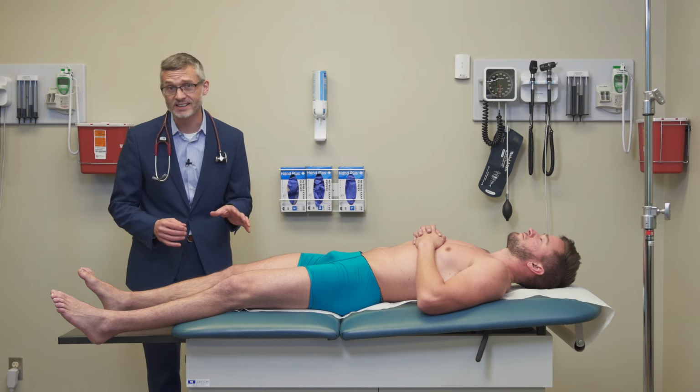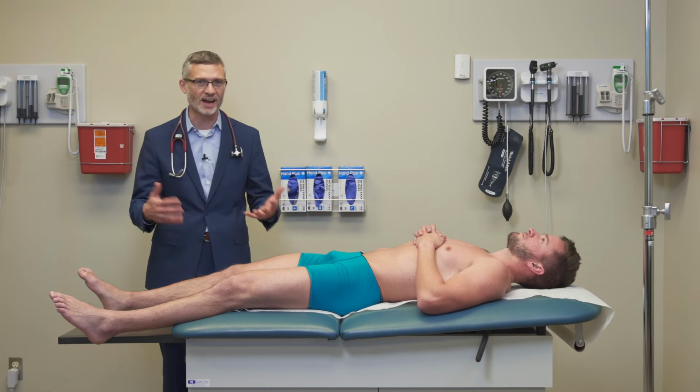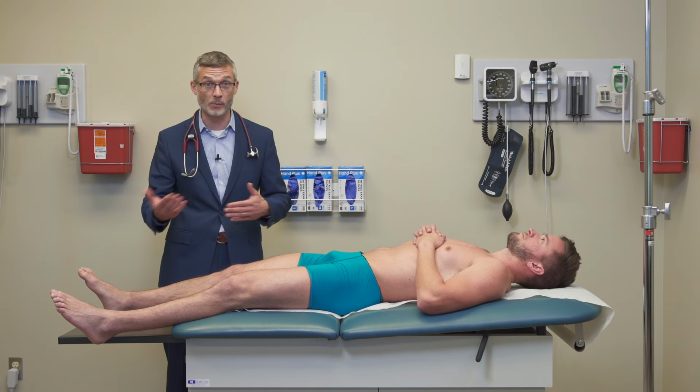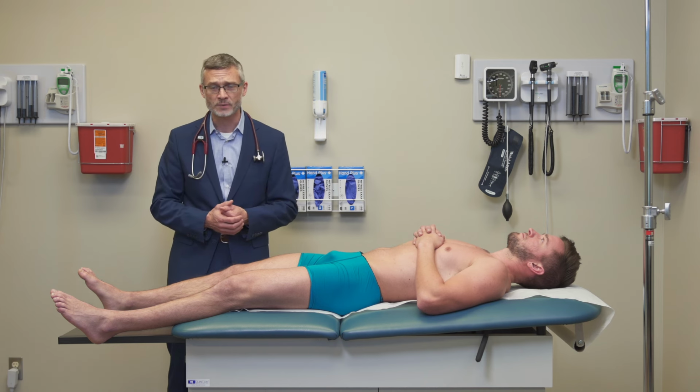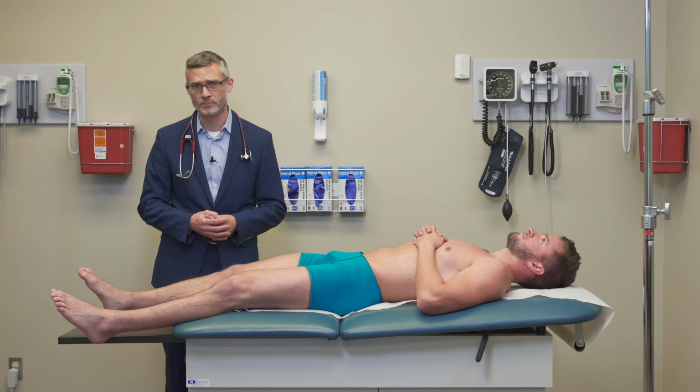That being said, it's extremely useful when you're tracking a patient over time as you're diuresing them, for example. In the same way that tracking somebody's weight can be helpful when you're trying to see if you've diuresed them or over-diuresed them, etc. So, not useful to make a diagnosis, but useful to track patients over time.